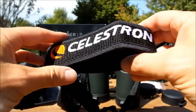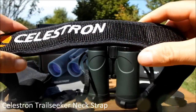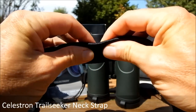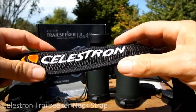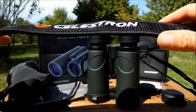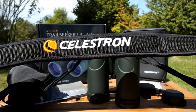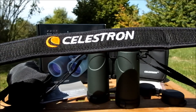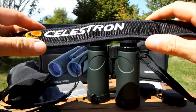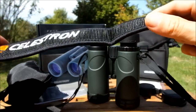The neck strap that comes with these Celestron binoculars is pretty good. As you can see, it's really wide and reasonably thick with quite a lot of padding, so it provides more than enough comfort for a binocular of this size and weight. It is slightly curved on the shoulder section, which adds a little more comfort and fits better when you put it around your neck and shoulders.